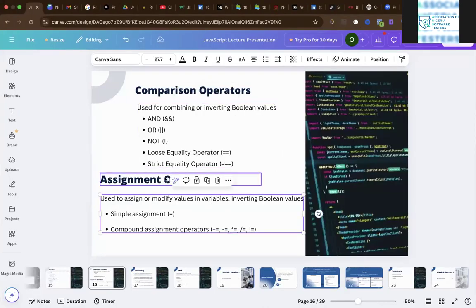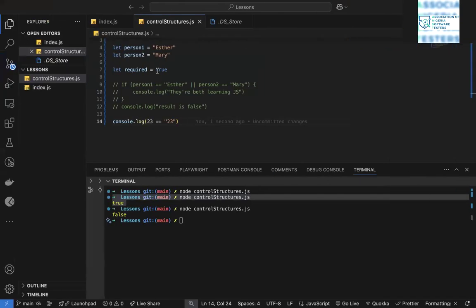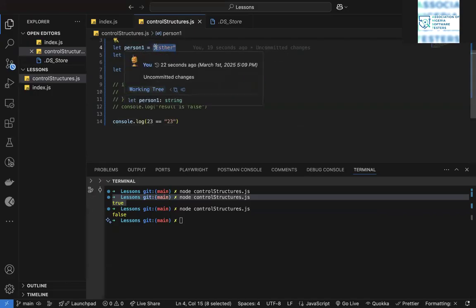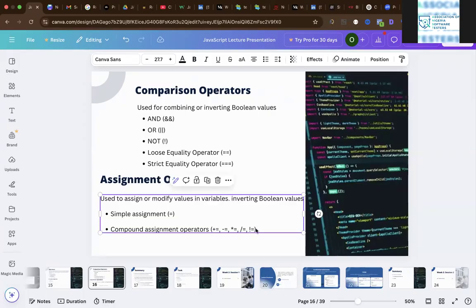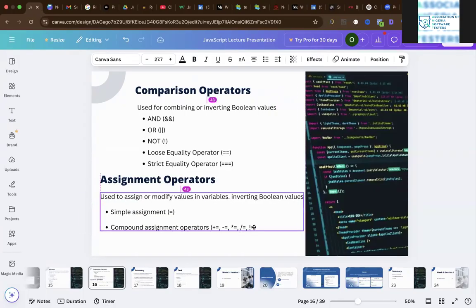Then we have the assignment operators here, and we have a couple of them. This is the simple assignment operator, which I already explained, basically used to assign a value to a variable. Then we have these compound assignment operators: plus equal, minus equal, multiplication equal, division equal, and then we have the not equal to.